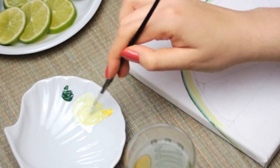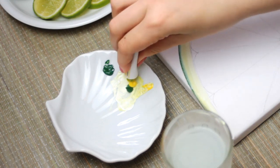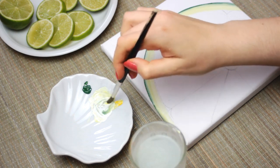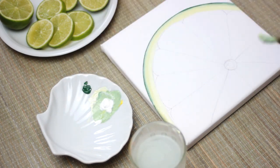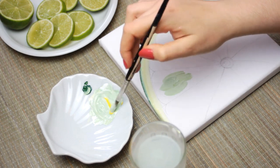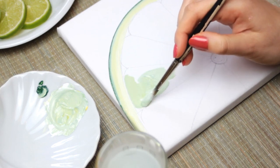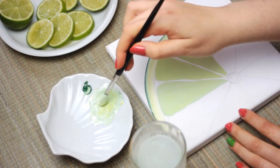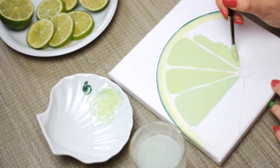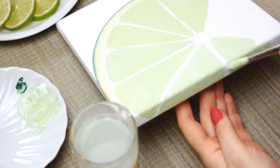Now we can go ahead and paint the inside of the lime. For this step, you want to mix a bright green color that is slightly yellow. I used some green, yellow, and white for this. My green turned out a bit too green, but if you would like to make it more yellow, just add a little bit more yellow to the mixture. Once you're happy with the color, go ahead and start painting the fruit segments. When you do so, leave a little bit of space in between each segment so you can see the guidelines you drew in the beginning. To make the canvas look better, I kept painting on the edges of the canvas as well, so you don't have a sudden break in the fruit.